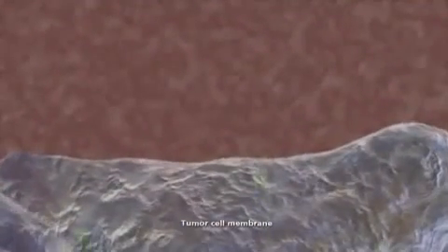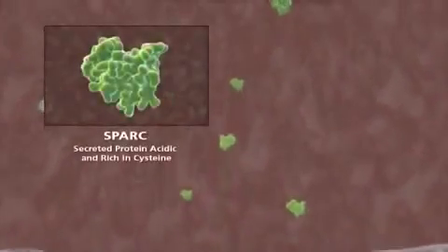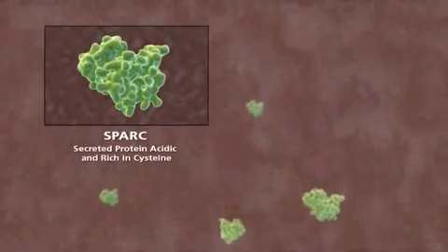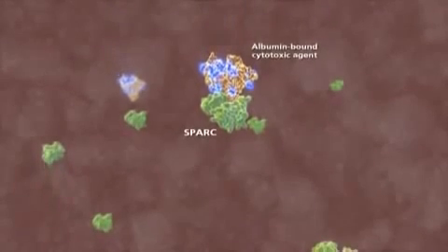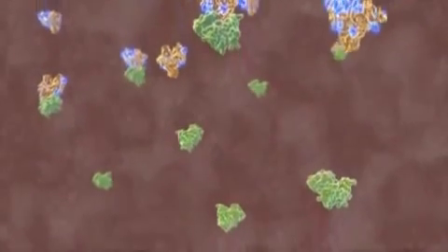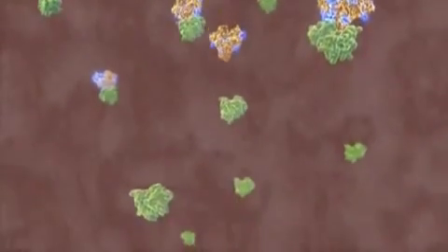Many tumors have evolved a biological process that allows maximum extraction of albumin-bound nutrients. Such tumors secrete a protein known as SPARC — short for secreted protein acidic and rich in cysteine — into the tumor's interstitium and onto the surface of the tumor cell. This tumor-secreted protein acts as a receptor to specifically attract and bind albumin. As a result of SPARC's affinity for albumin, SPARC protein specifically binds albumin-bound cytotoxic agent and serves to concentrate it at the tumor cell.